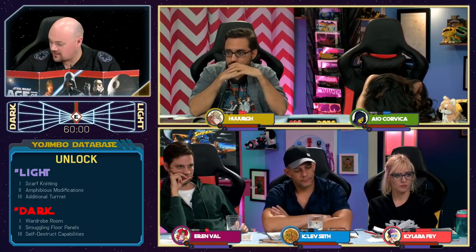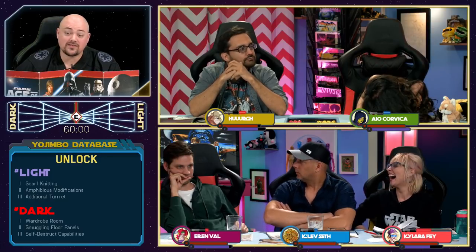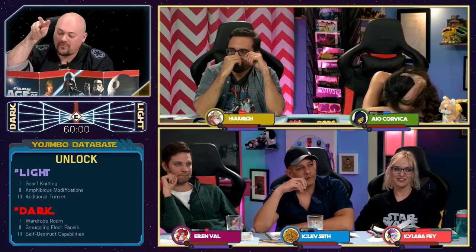Indomitable unlocks. Tier 1 is like a scarf knitting station. So it's essentially like a loom. Yeah, we'd all love that. As far as something for everybody. Tier 2 is Amphibious Modifications. You could basically turn an underwater ship into a submarine. Ooh, dope. And Tier 3 is an eyeball regeneration kit. If that's what they call turrets, you get an additional turret. You know how the Falcon has two, you only have one, but you could do that.